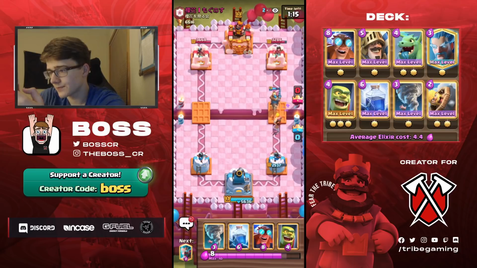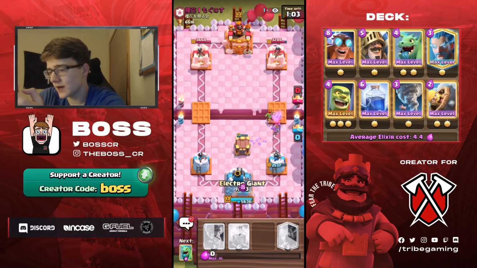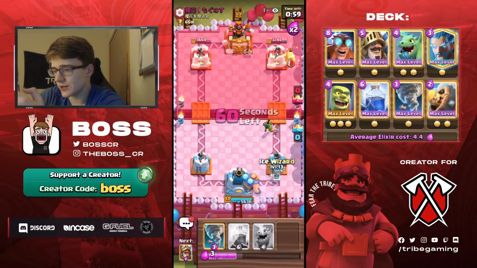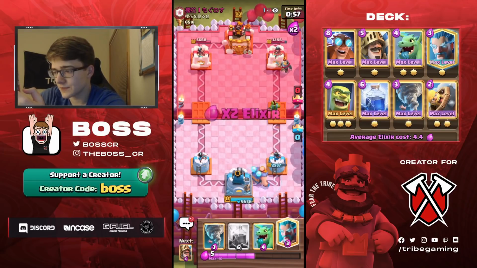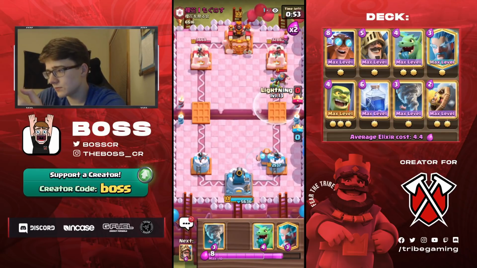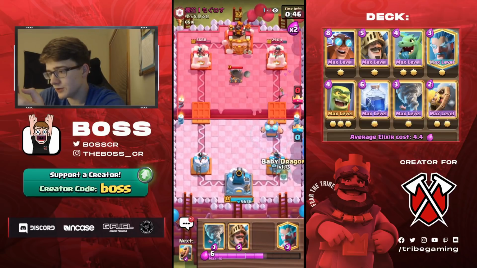Alright, so obviously we're just going to chill a bit here, get out a single elixir, and then start going for our main pushes. In fact, I think I'm going to do it right now. We got a Brawler on the board. He's not going to be able to punish us with everything at the bridge in this lane, so we should be fine setting up for a push now. Yeah, so that's definitely a lightning.